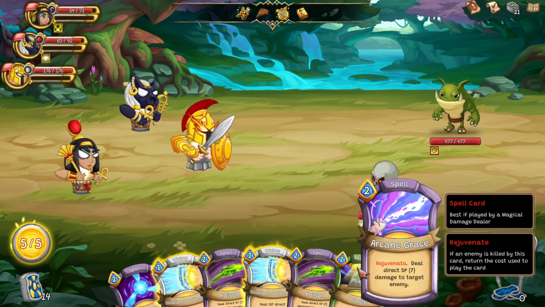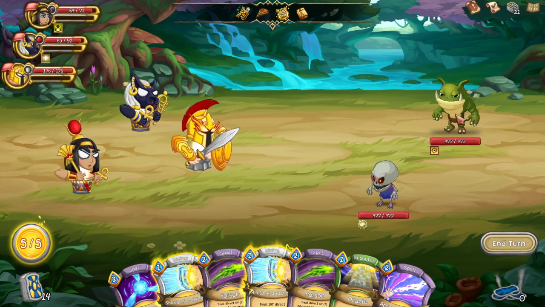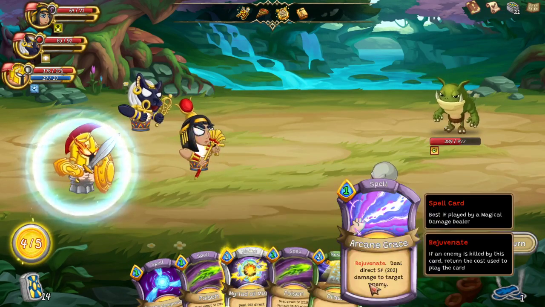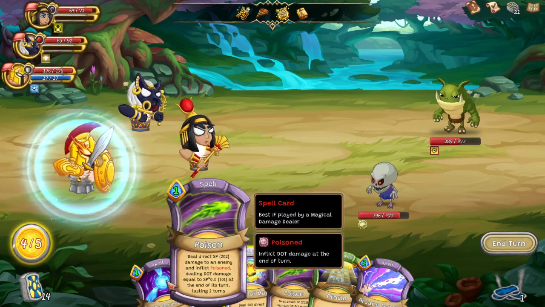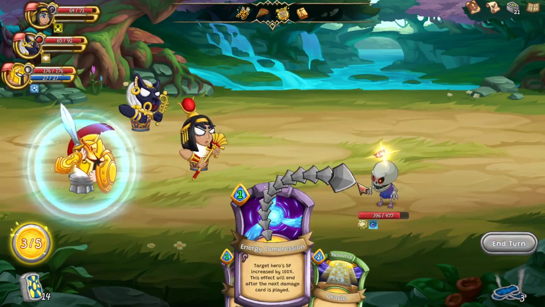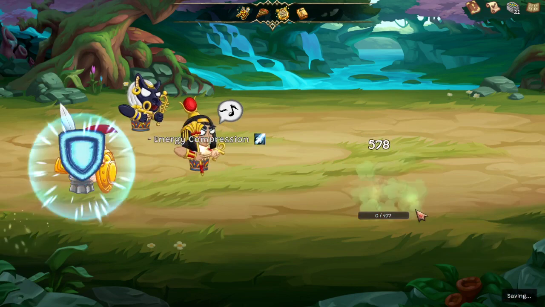Okay, so you have chance to discard, you have alert. So we're gonna focus on the Orc Soldier. Smack you, swap. Hit and rejuvenate means it'll be free. Then we can double up our SP to get a massive poison hit which kills.